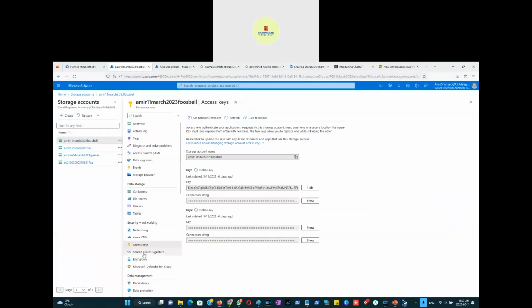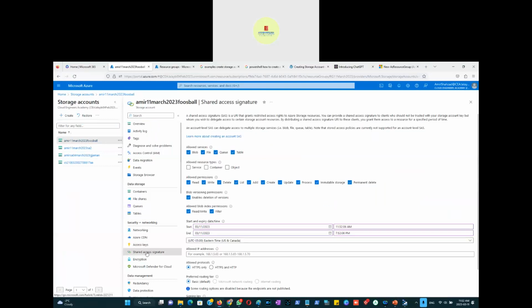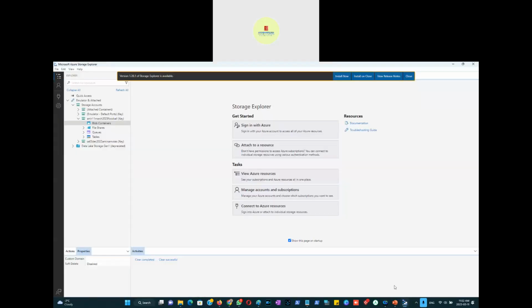So if we go ahead, there is also shared access signature. This one not only gives you access with the help of access keys, where you should have a key provided by the storage account, but it also says that I'm going to put more restrictions on you. So this application is already not connected through key.